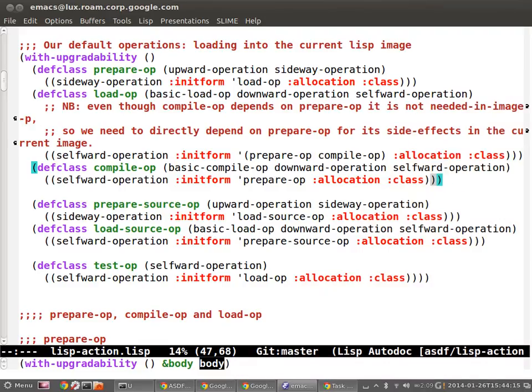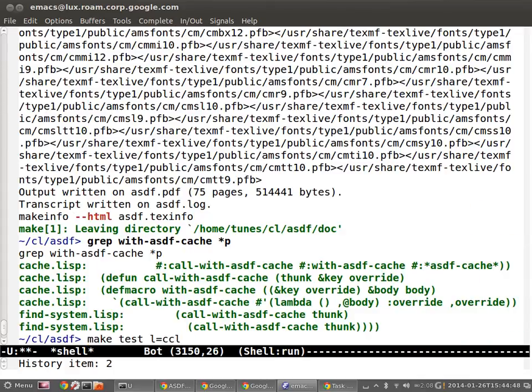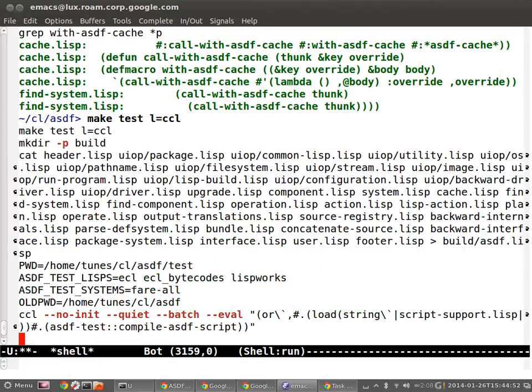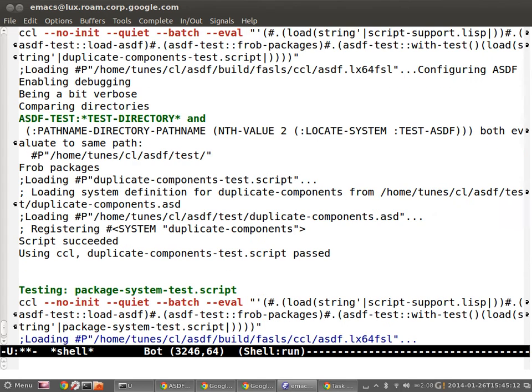Yes, sorry, you had a question. No, I was just going to say, my guess is that it has to do with the odd semantics of the operations on the systems themselves. Maybe. Yeah, maybe if a system has something magic associated to it, you need to load the things before you may compile it. If somebody has written a perform operation on compile up on the system, I can't imagine anyone doing that, but it could happen. Then I would say that this person has to define a component depends on for his system, and move the burden on him to do the right thing.